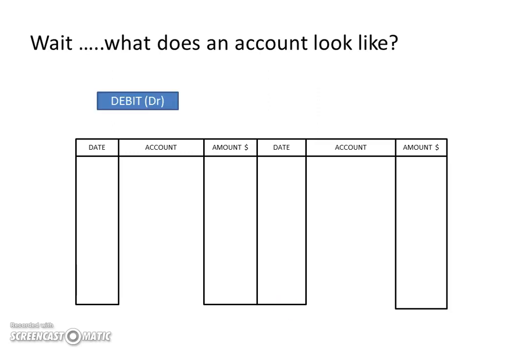So the left side of that account is the debit side, and you see that because you have the letters DR written at the top. Now DR obviously is short for debtor. Similarly, the right side will be the credit side. It will carry CR, obviously standing for creditor. So left to debit, right to credit.